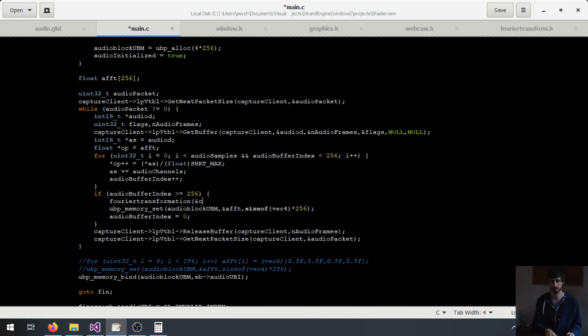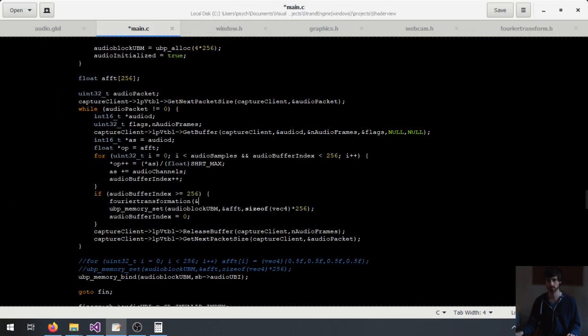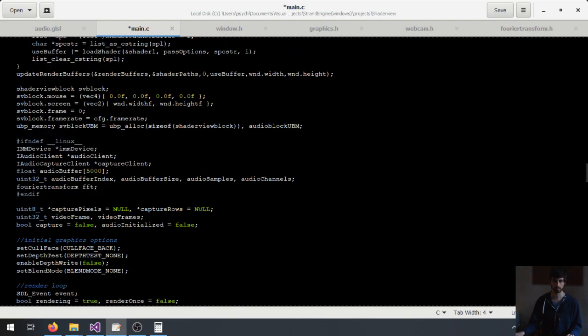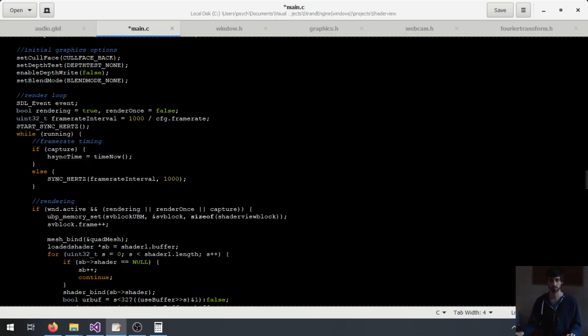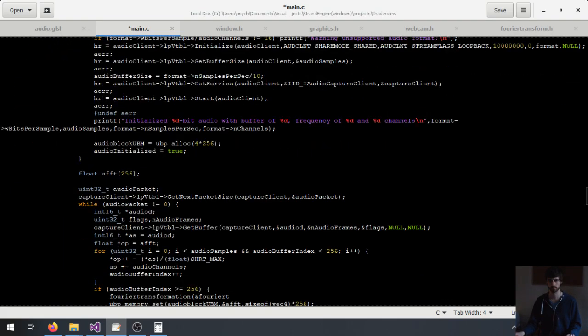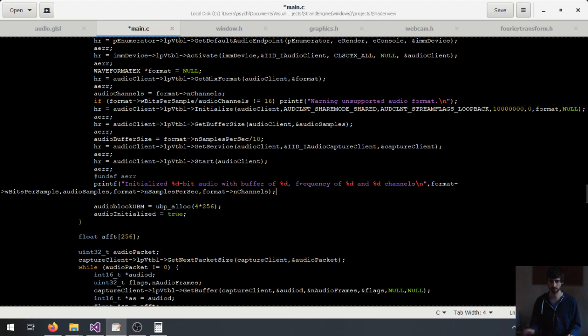Fourier transformation. And I gotta allocate it here.